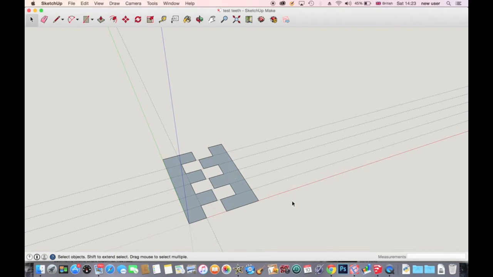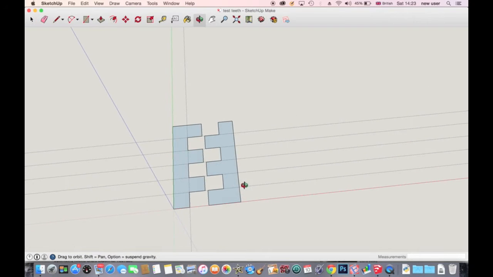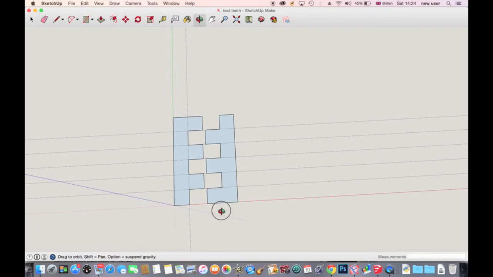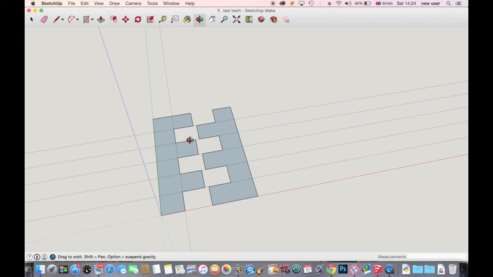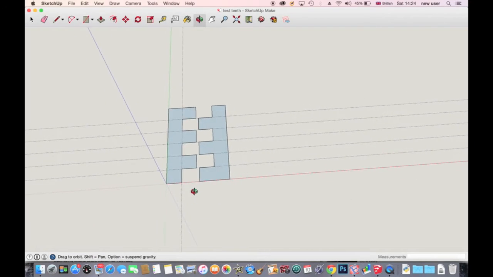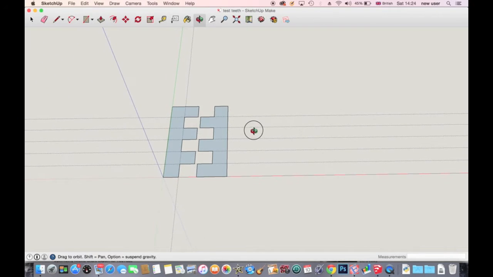The file I've got here, which I may include in the links at the bottom of the YouTube video as well, is a little test pattern I came up with to help you calibrate the laser cutter. Because the first thing you're going to want to do with this extension is to set up the parameters to work with your particular laser cutter. I've got one of the generic Chinese laser cutters with a 40-watt tube in it, but the main thing you want to know is what speed you can cut at neatly and the beam width.